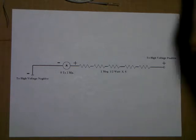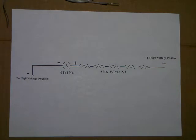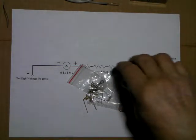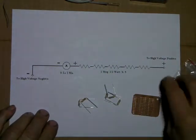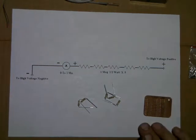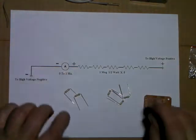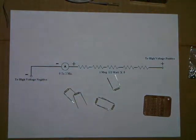Now I'm using half watt, and I know some of the sharp people out there will catch me on this. When you add up 1 milliamp at 5,000 volts, that's going to be too many watts for those resistors. But I won't be using or reading that much voltage with this meter. We're only going to be looking for maybe 2,700 at the most, and some of the transformers we're going to de-wind down to about 2,000. So there will be about 2.5 watts total dissipation, and that's around the max we'll be using. These resistors will handle it. We're not going to leave them in very long. You're just going to use it to make a measurement.